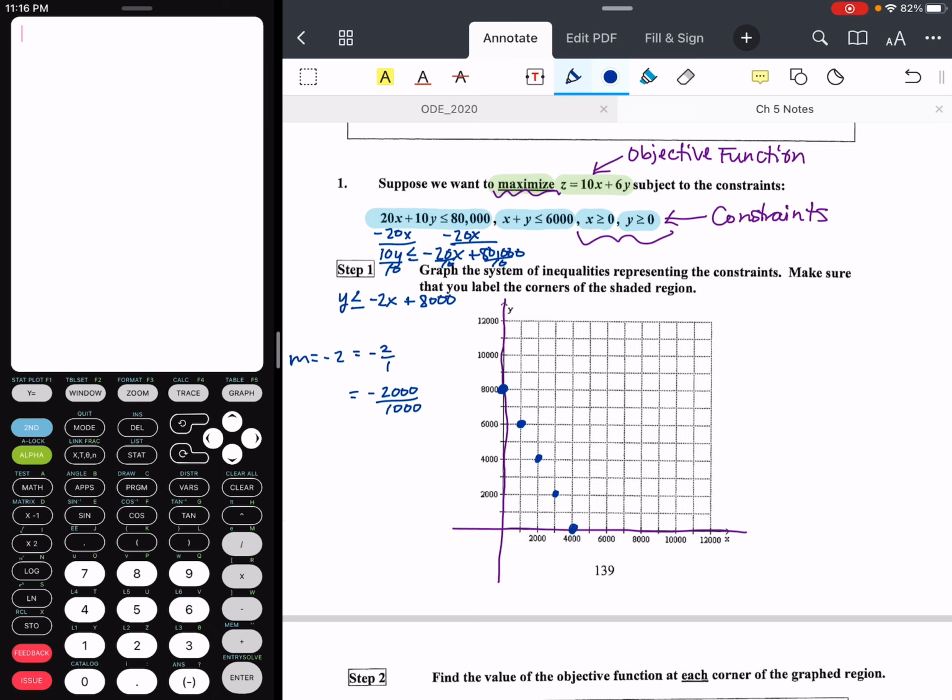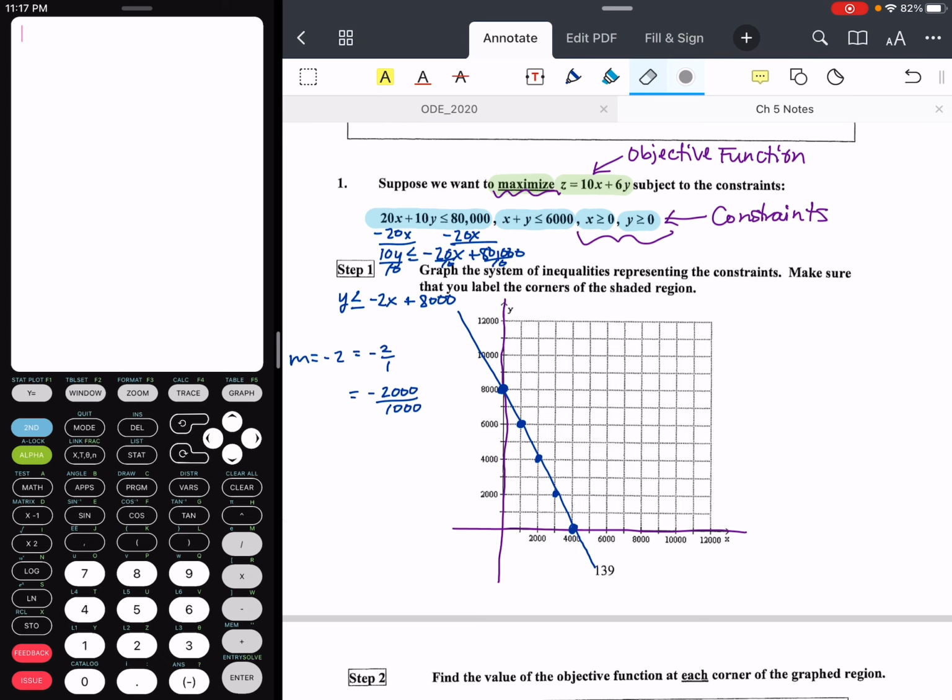And with these constraints, a lot of times it'll be really helpful to go all the way down to the y and x intercept. So I'm going to go ahead and graph this using a solid line. And y less than or equal to right now would put us in this shaded region, right? So right now we're inside this triangle. We're x greater than or equal to 0 and y greater than or equal to 0, but also we're below that inequality that we just graphed there. So I just want to mention that.